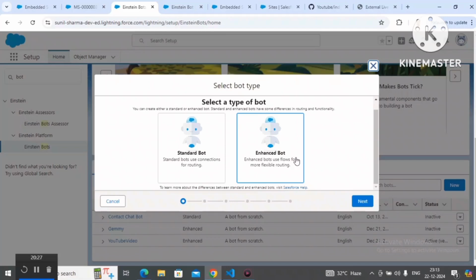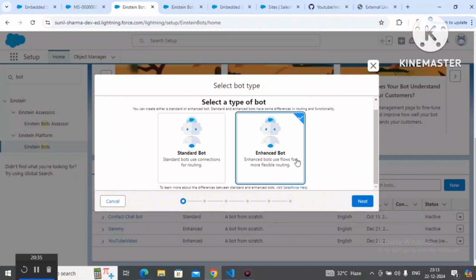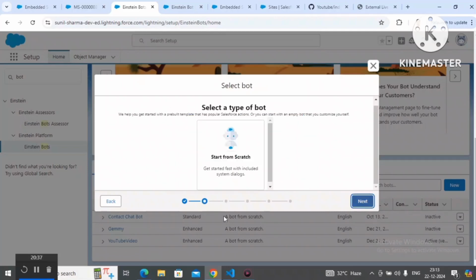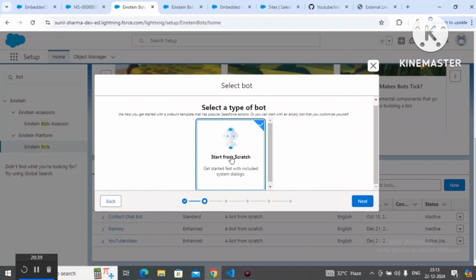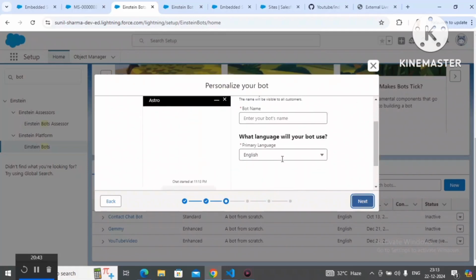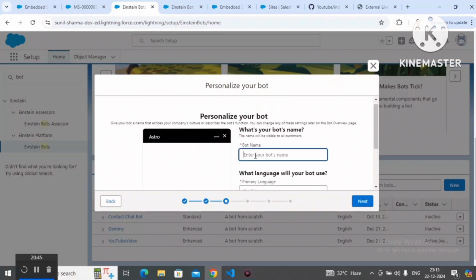We are working with messaging in-app and web, which is an enhanced channel, so we have to go for enhanced bot only. We can select start from scratch. Here we have to provide the bot name, so I am providing YouTube demo bot.